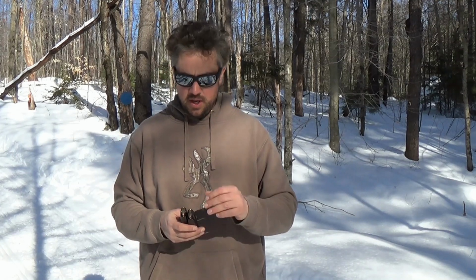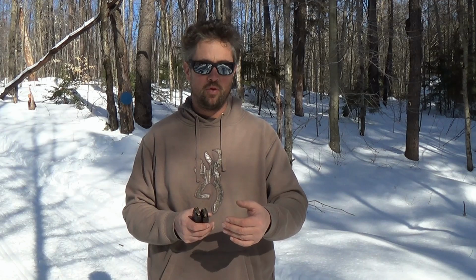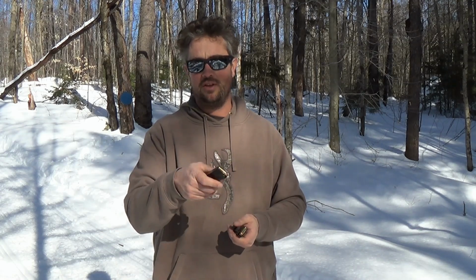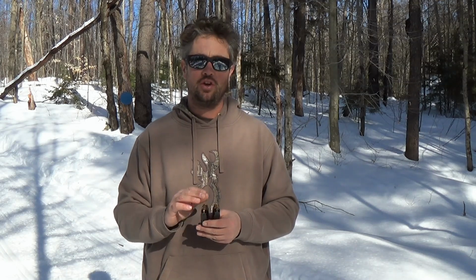357 SIG was the answer. With a 125 grain bullet, this is made to mimic the performance of a 357 Mag. If you put a heavier bullet in here, get up to 158s, 147s, those kinds of weights, your velocities are going to start dropping because you don't have enough case capacity in the 357 SIG to keep up with the case capacity and the velocities of a 357 Magnum. So you're only going to get close to 357 Mag ballistics with a 125 grain or lighter bullet in the 357 SIG cartridge.